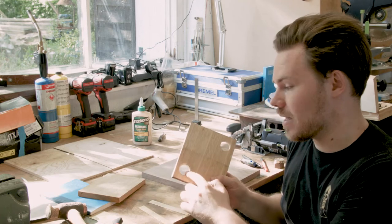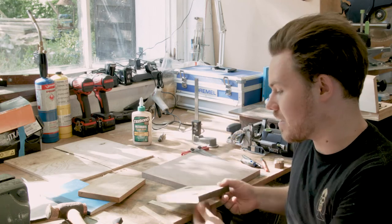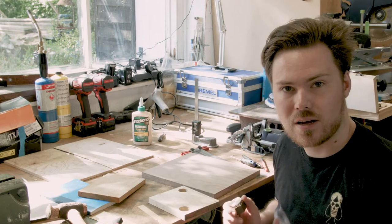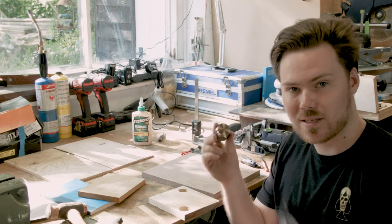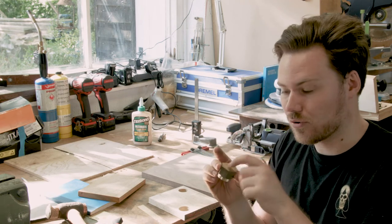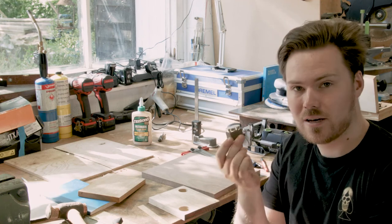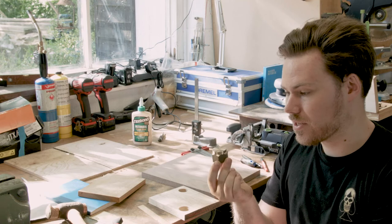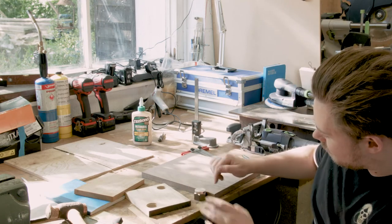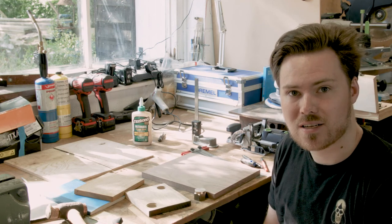What I want to do is add a small recess here for your thumb, just to make it a bit easier to pick up, but rather than using just a ring, I'm going to make some out of this brass hex stock. It's the only thing I've got big enough that I can drill through and be able to still fit my thumb in. Now, I've already turned down an end here, just so I can grip it more easily in the lathe, and I've got just enough cut off so that if I turn the rest, put a hole through the middle, I should have the perfect size.